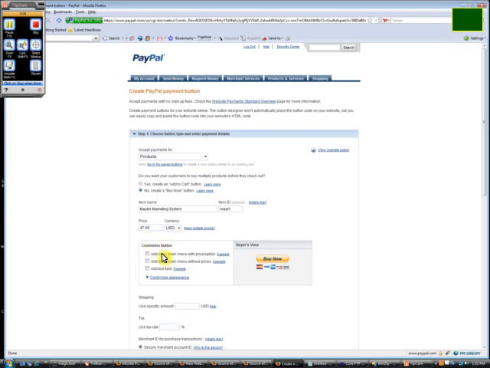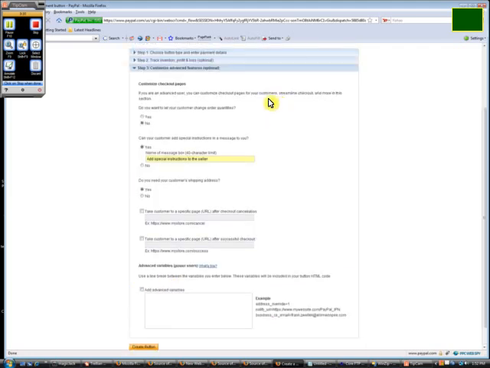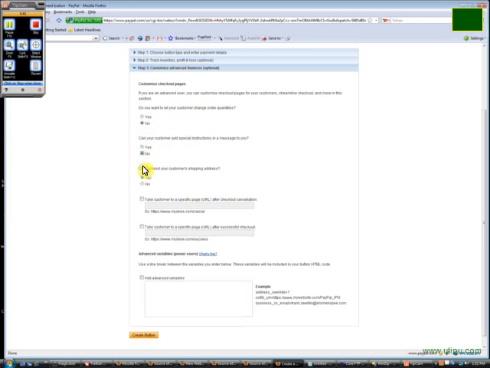This is what you're gonna get: a buy now button. We've got 0 shipping and 0 tax because it's just an information product. We're going to go by secure merchant account ID. They'll give you a merchant account ID once you sign up for a merchant account if you don't already have one. And then we want to go down to customize advanced features. And down here it'll ask you if you want to let the customer change order quantities. No. And we don't want to have any special instructions, and we don't need a shipping address.